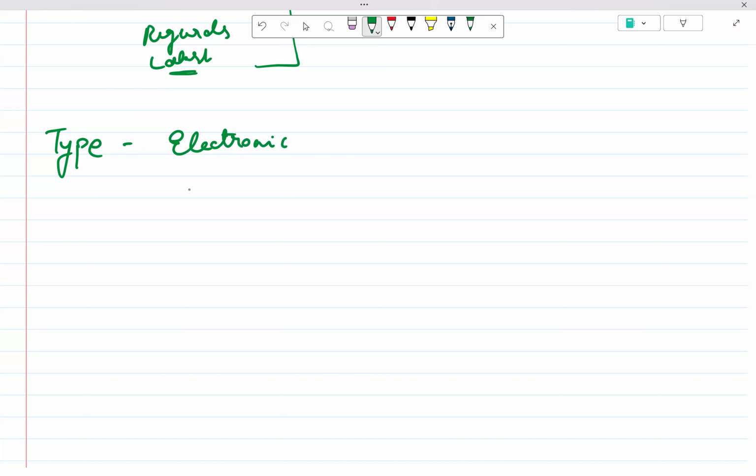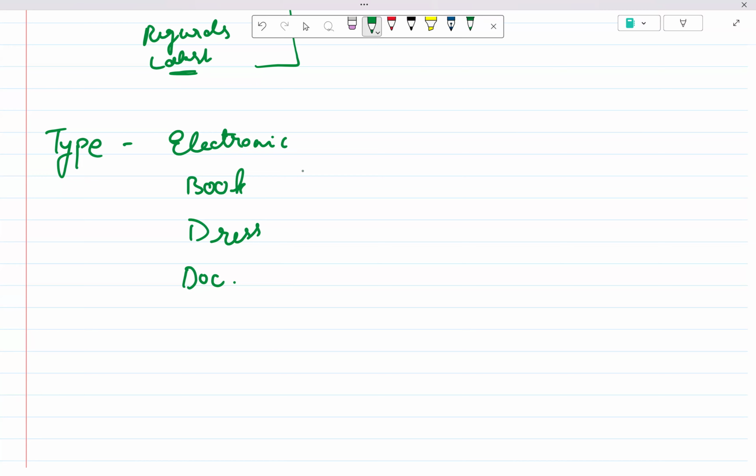Is it an electronic parcel? Is it a book? Is it a dress? Or is it a document? So that whoever is receiving this parcel can understand what kind of parcel it is.